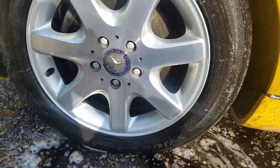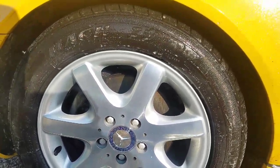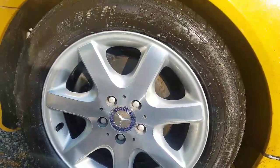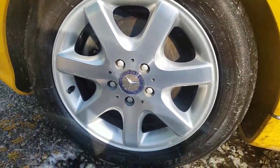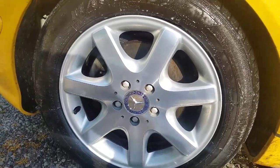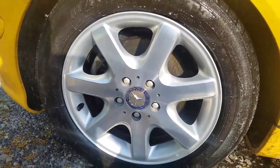Alright, I can see a couple little spots I'm going to have to go over again when I do my general wash, but other than that it looks a ton better. All that really thick brake dust that's so hard to remove is off there, so I'm just going to go about washing the rest of the car, doing the rest of the wheels, and we'll get it the way it should be real shortly.